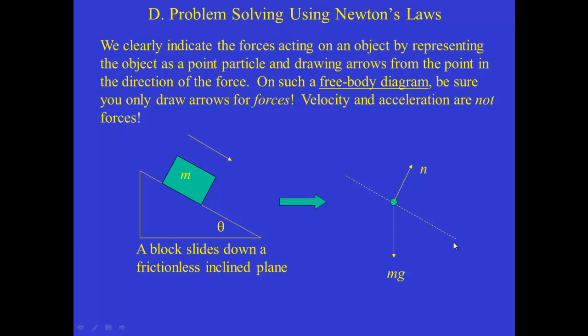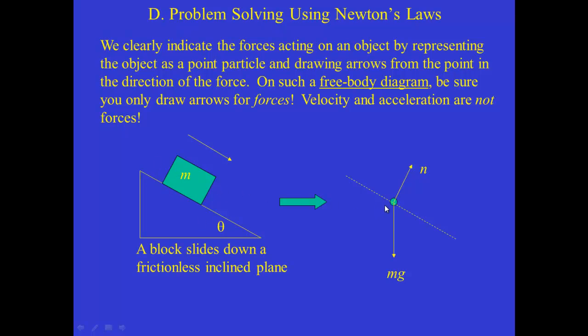I like to draw in a dotted line when there's a surface like the inclined plane here involved, to indicate directions. So perpendicular to the surface of contact is the normal force, the force of the plane acting on the block, and so it's upward and to the right as indicated by the arrow n. Then there's always the weight, because presumably this problem is occurring at or near the surface of the Earth, so there's a weight force mg downward. Those are the only two forces acting on this object, assuming that the plane is frictionless.